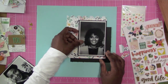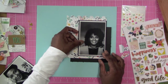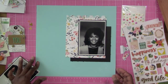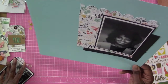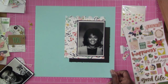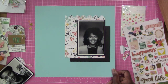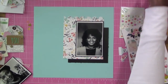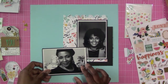But right now I'm trying to figure out how I want this photo. And I printed these out in black and white because in that particular photo I have a salmon pink colored suit on. And it was bright, so you didn't want to see that. That's why I turned them both black and white, so that I don't have to deal with trying to find papers and embellishments to go with that suit. So right now I got the one photo glued down, and I am trying to figure out how I want to put the other one.